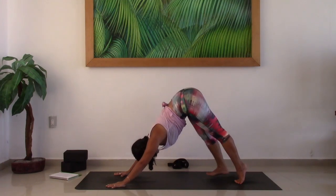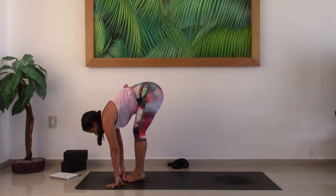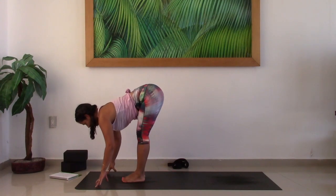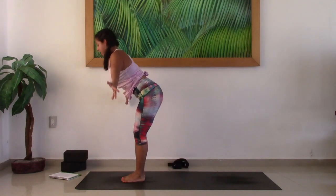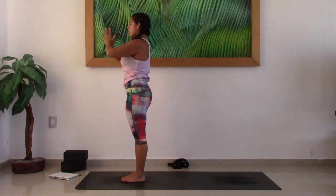And from here, begin to walk the feet up to the hands. Big toes touching. On an inhale, lift halfway, lengthen crown of the head forward. And as you exhale, fold over the legs. On an inhale, come all the way up to stand, lifting the arms high. And exhale, hands to heart center.